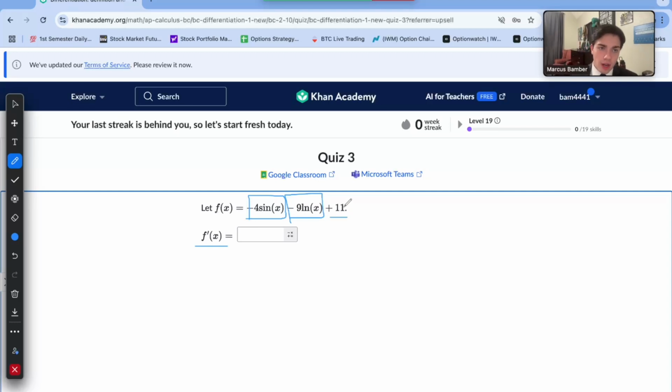We know the derivative of any constant is 0, so this is going to cancel out. Now we're going to do -4. It's multiplying, it's going to do nothing. So we just take the derivative of sine of x, which is cosine of x. So the first part we're left with -4 cosine of x. Remember, sine of x just changed to cosine of x, because derivative of sine of x is cosine.